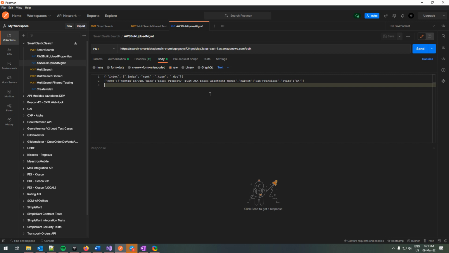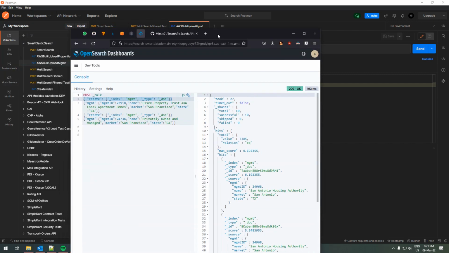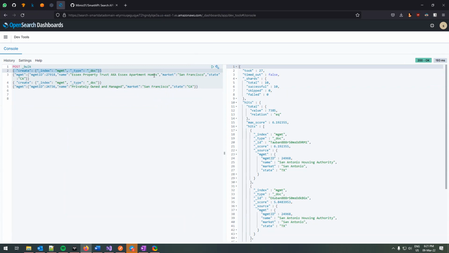But after a lot of tries, I decided to try it with the interface from Amazon, from my domain that I created. So yeah, this is the interface, and this worked instantly.